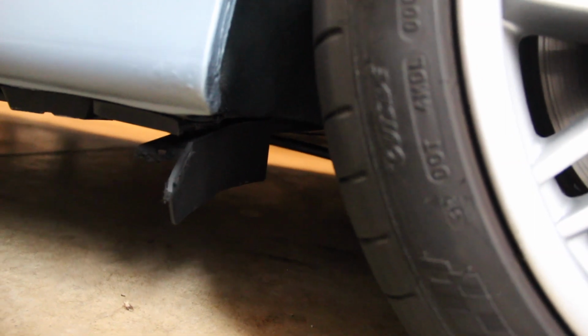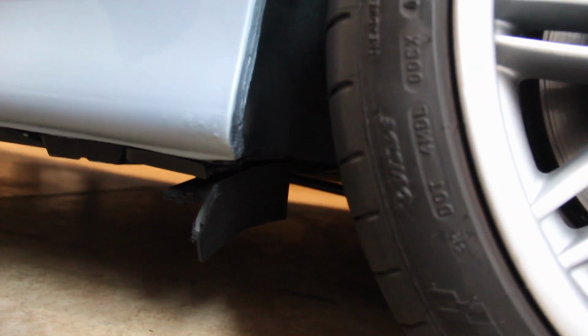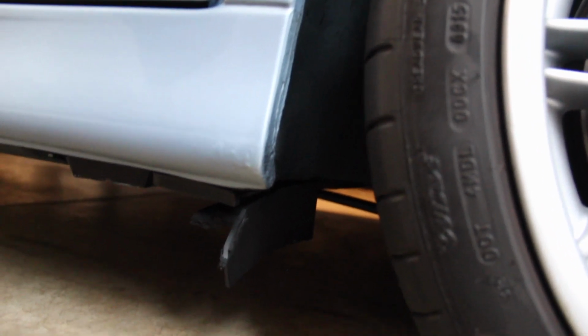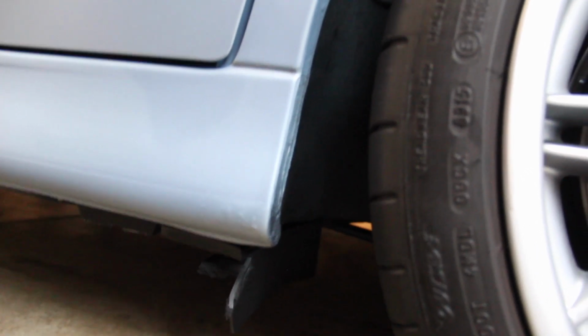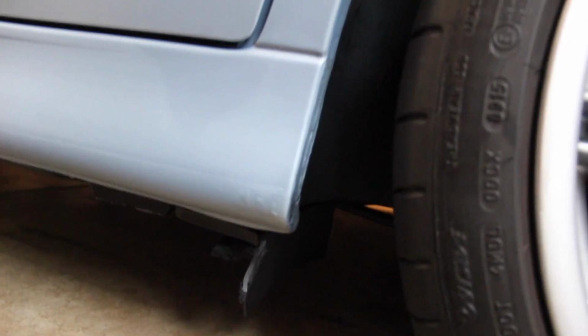I almost forgot to mention really the one issue this car has right now, and it's this stupid mud flap back here. So the M5 gets these little dinky mud flap things that I don't really think do much, but they're supposed to be there. And I noticed some noise when I was driving the car a couple months ago. It sounded like something was grinding. I was thinking the parking brake was sticking, but thankfully no, since I've completely rebuilt that. It's this stupid mud flap.